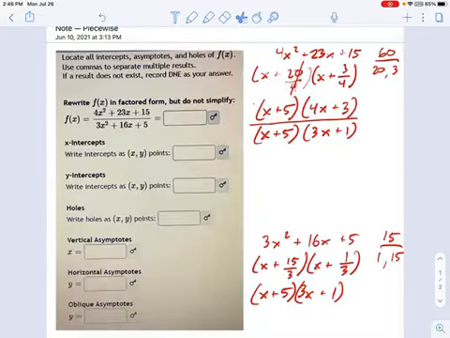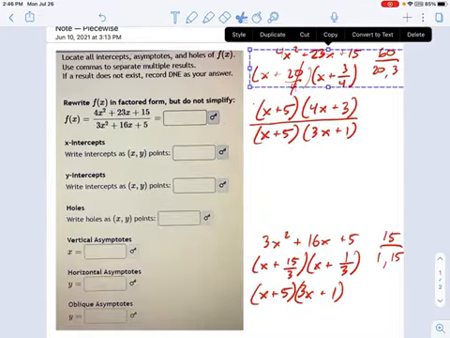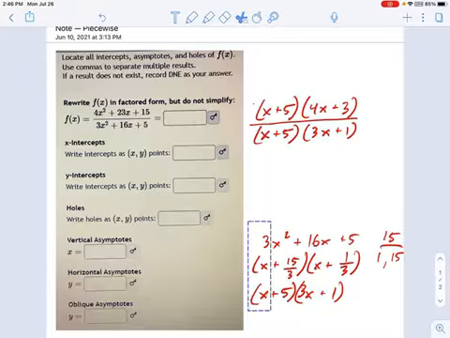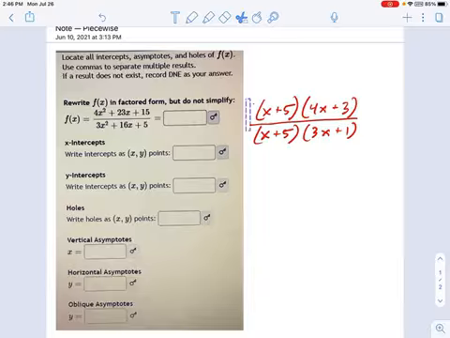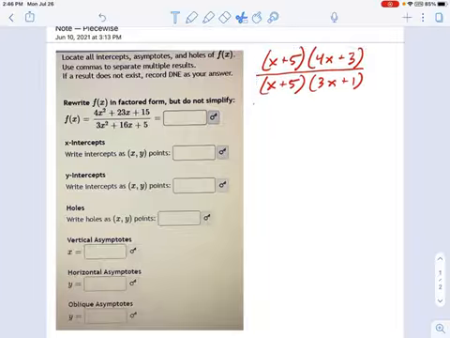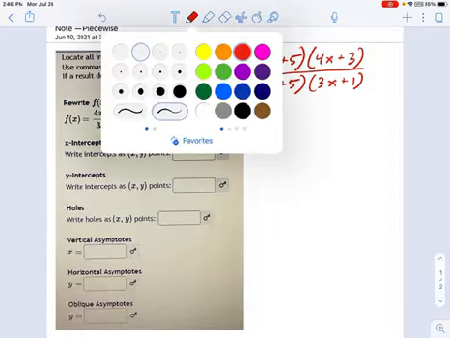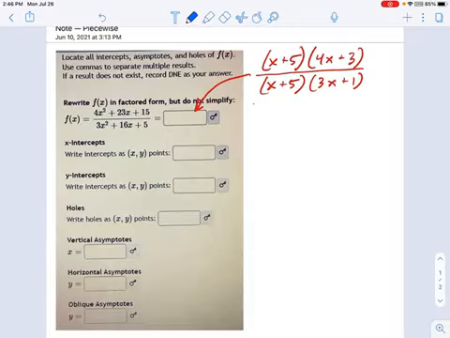Now, maybe the factoring that you were doing was easier than this one. Fine, good for you. But if you have a complicated job of factoring, where you have two non-monic polynomials, one on top, one on bottom, this is how you would go about factoring that. Once you have everything factored, you're ready to get into the real meat of the problem, which is first we're going to find the x-intercepts, and then the y-intercepts, the holes, and so on. And what I like to do, actually, is start with the holes of the function, because it's easy to identify things that are equal factors.